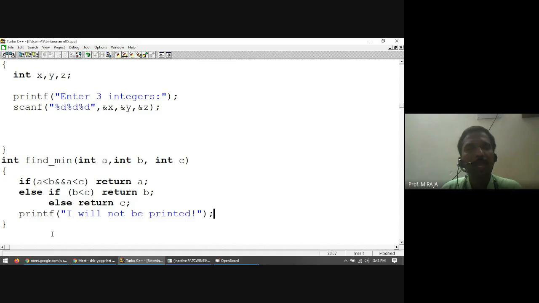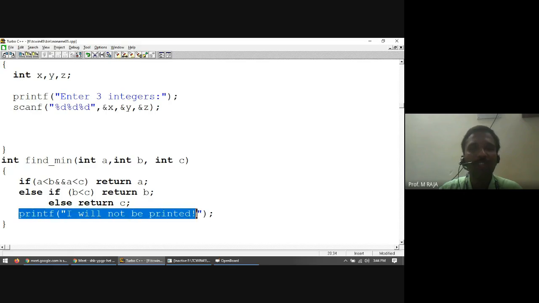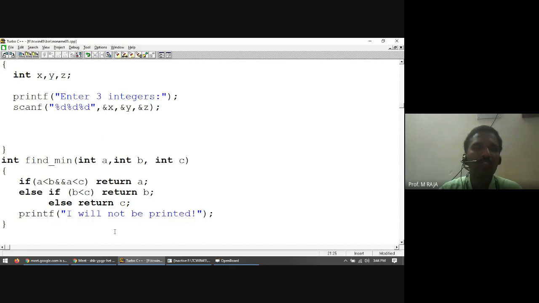So the minimum among a, b and c is returned using either the first, second or third return. The control will never come back to execute the next statement following the return statement. This will never get executed. I have given the message for your understanding purpose. The statements following the return statements will never get executed.